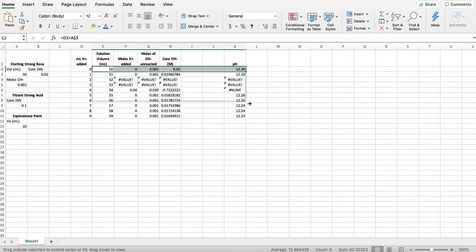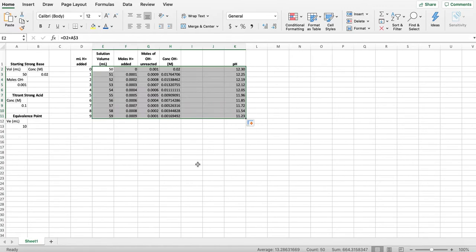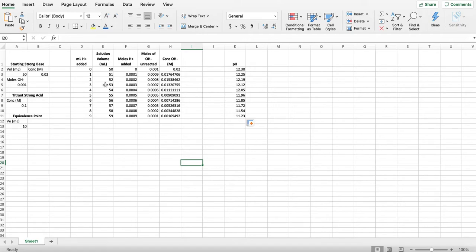We'll do it again now. Yeah, that looks much better. And so we can see how things are changing, and our pH is going down, not by very much, right? It's not changing very much, and when we get close to the equivalence point, we're going to see quite a bit of change.